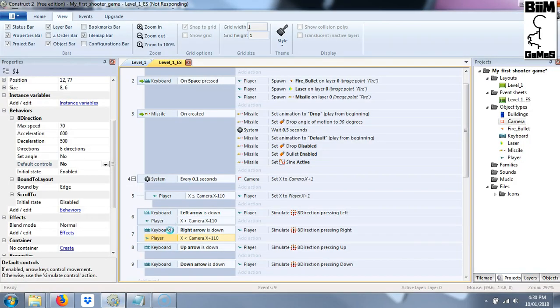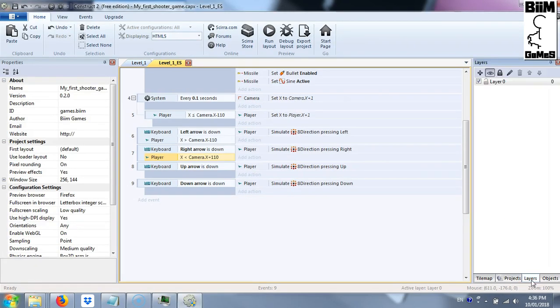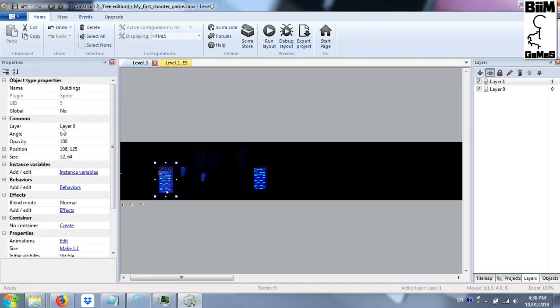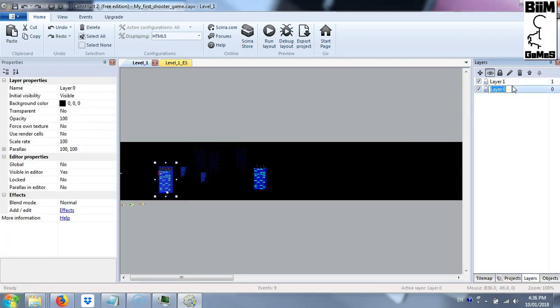I will quickly do another thing in a couple of minutes before finishing. So let's see what else we can add to this project. Let's introduce a bit how to work with layers. We go here and we rename this layer, or maybe let's create another layer first. Okay, we go to check which one is which. So we go on the building, and we can see they are layer 0. So we rename this layer to background, and the other one we rename to game.